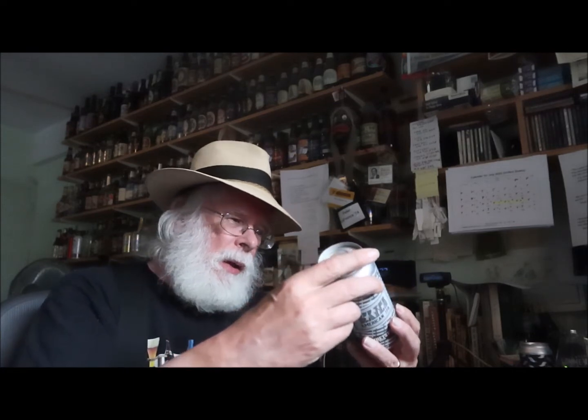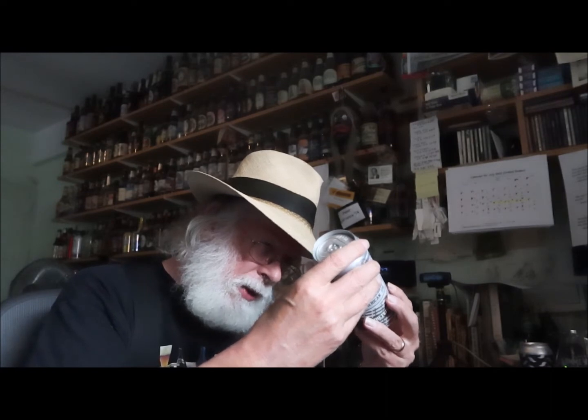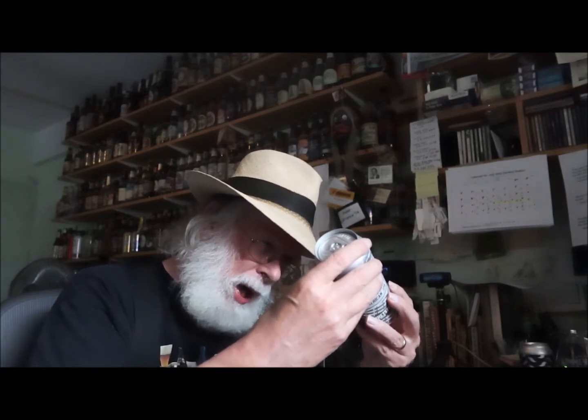All right, so there's some rye in here. That's interesting. And dry hopped. So yeah, when you dry hop, that puts a lot of aromatics because they're very volatile oils, and if you're brewing it, the heat can sometimes take those volatile oils and put them into suspension, but you don't quite get the aromatics. But if it's dry hop, you're going to get some aromatics. So I'm looking for a very aromatic, hoppy beer.